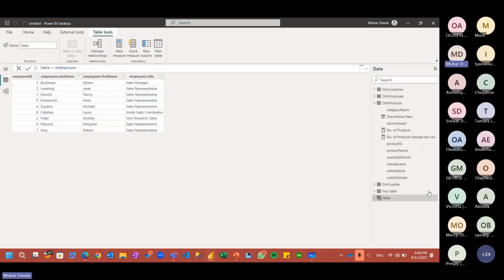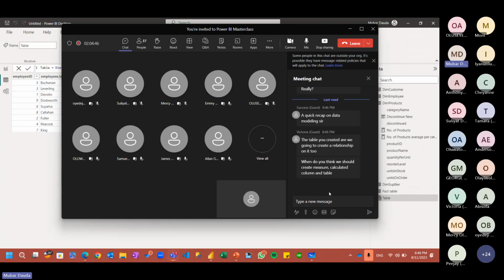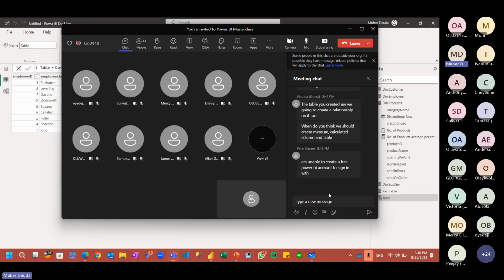So a scenario where you can use measures, calculated columns and tables is this. Use a measure anytime you want to do aggregation, like a sum or a count, anything that requires numbers. But anytime you want a slicer or context, descriptive information that contains text, so you can see the context of something, that's when a calculated column is very advisable.